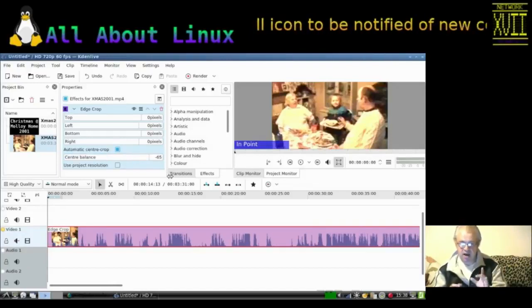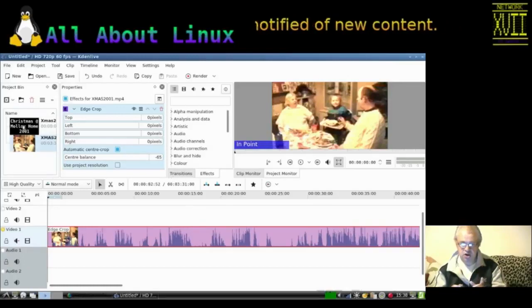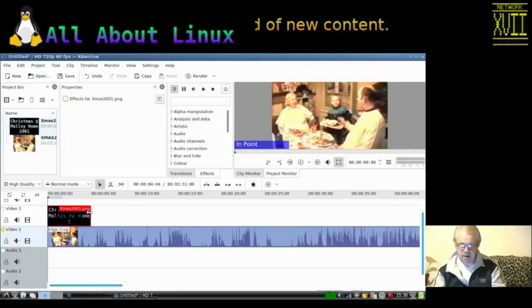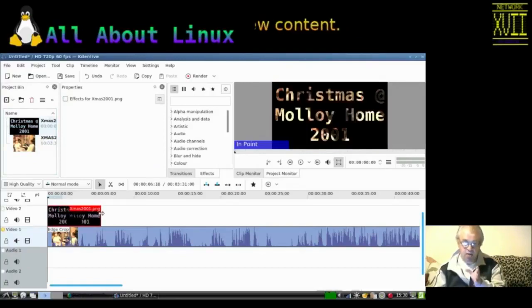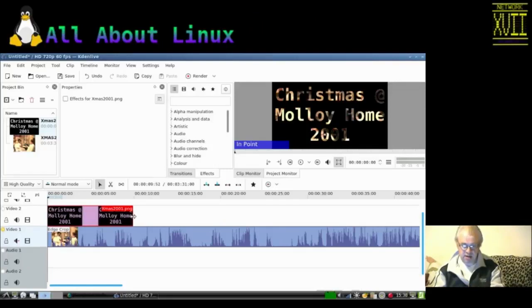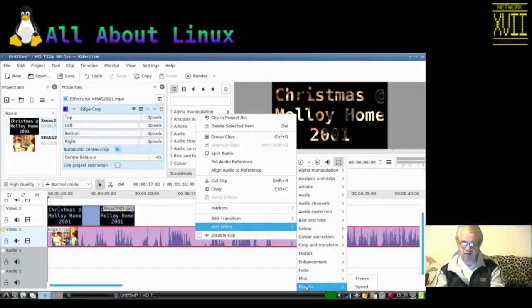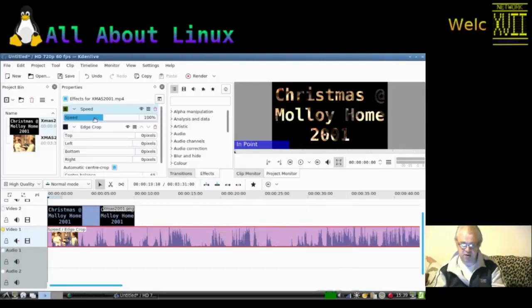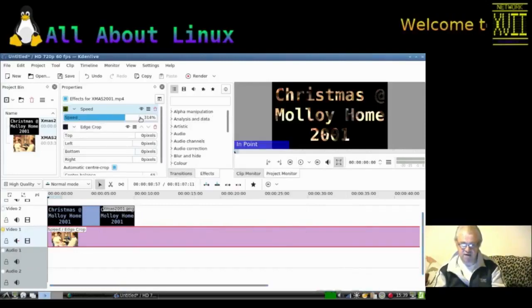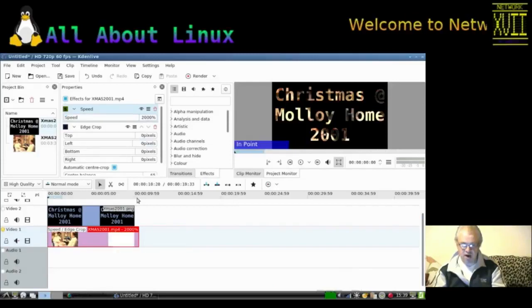Now I'm going to take the image, drop it back in, and you can now see the text has the video back. I'm now going to size it to 10 seconds. When it's at 10 seconds, and it's about now. I'm now going to go back to the video and do the speed effect again, which speeds up the video, and I'm going to speed it up to 2000, thus fitting most of that video into the length of the title.